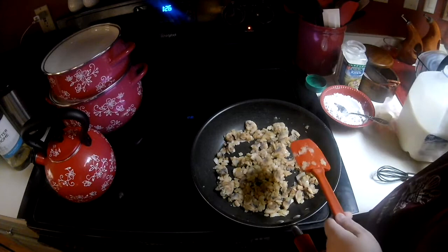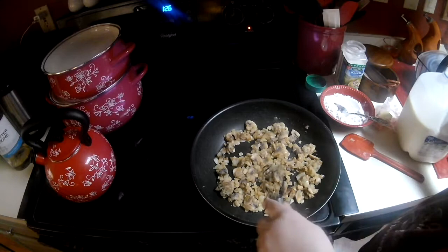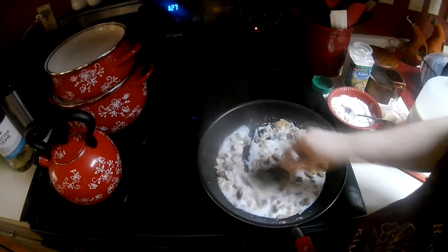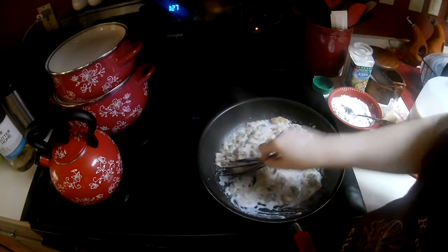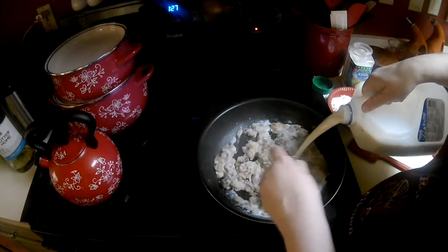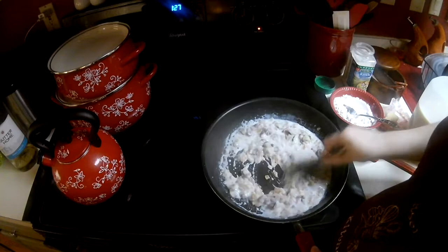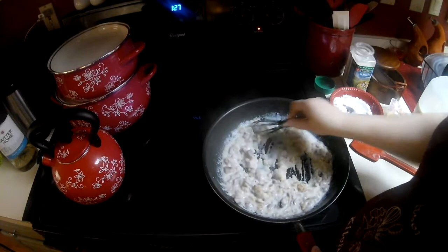I'm ready to put some milk in, just a little bit at a time, and I'm going to switch over to my whisk. A roux is a basic base to anything that you want — you could use a roux to make macaroni and cheese, a gravy, tomato gravy, chicken gravy. You just want to make sure that you stir it because that butter and flour is your thickener — it's going to make anything you stick in here nice and thick.